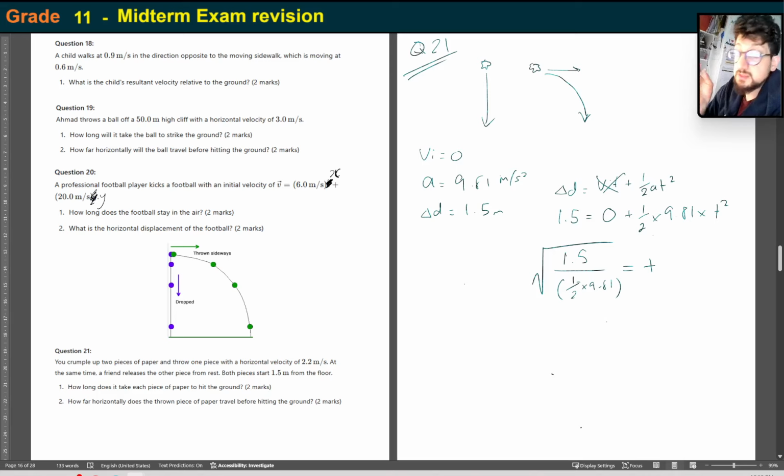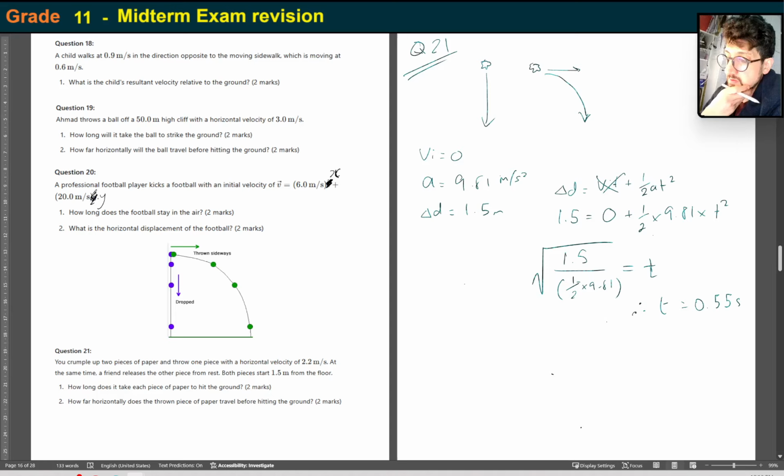Now, I've been told that somehow there is a way to make this work on your calculator with shift solve. But I think you have to get to a certain point before you make that happen. So I'm not sure how to make it work. I've not used shift solve. I just do it the boring way, sorry. But if you can work it out using shift solve, by all means, that's fine. Okay, so therefore time is equal to 1.5 divided by 0.5 times 9.81, and then the square root is equal to 0.55 seconds.